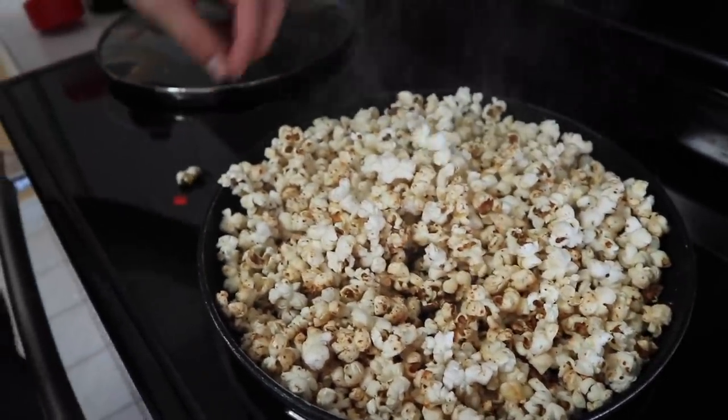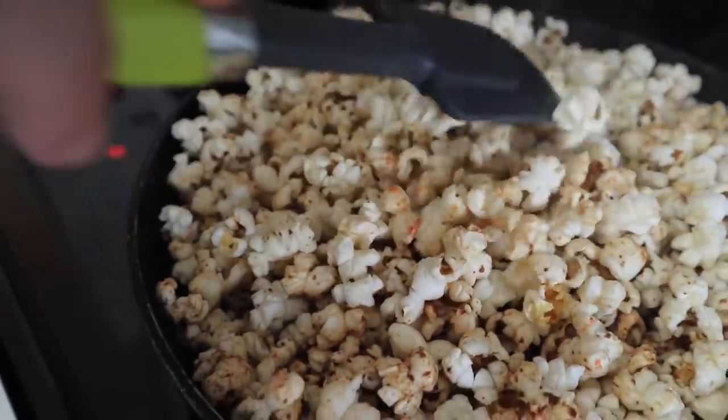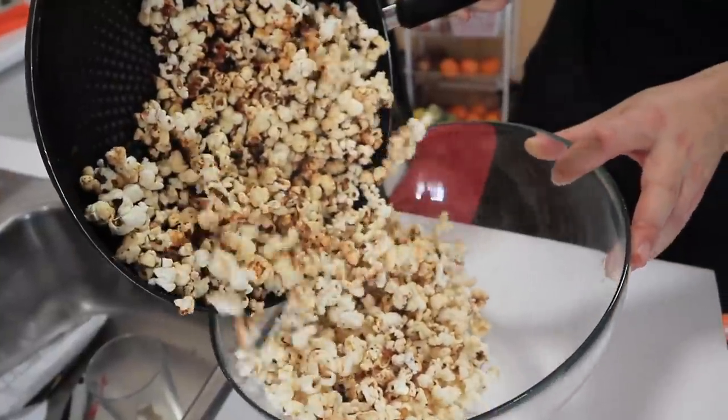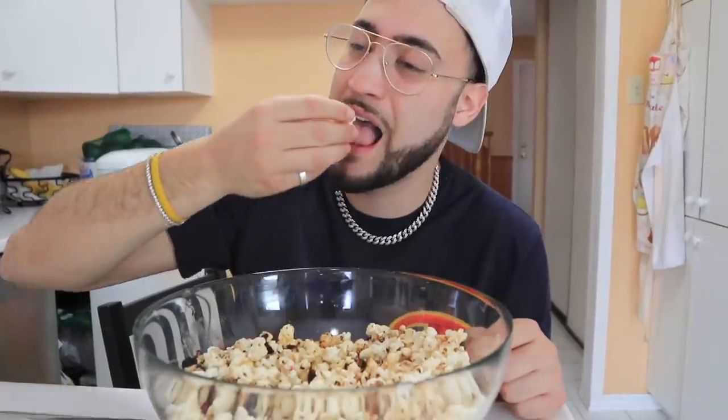It's still going everywhere, which is a vibe, but as you guys can see, this is working. This actually worked. I should have added a little more Reese's Pieces if I wanted to turn a different color. Let's put this in a popcorn bowl and try it out. Oh, look at the back, look at the bottom. I'm gonna take a bite of it and see if the Reese's Pieces popcorn is a vibe or not, and if you guys should try it.